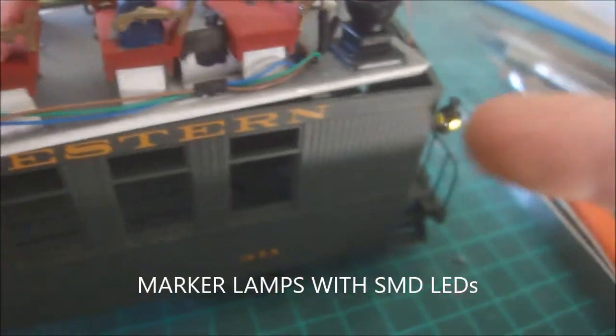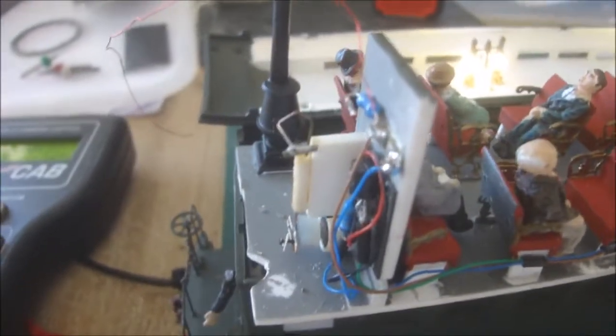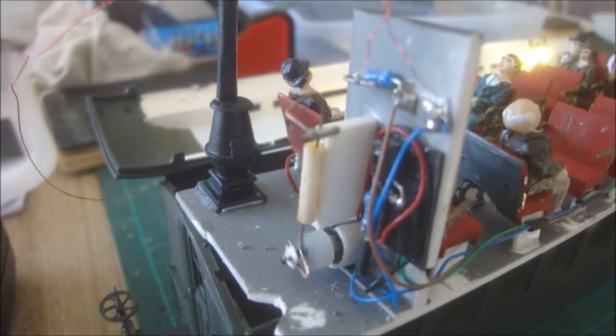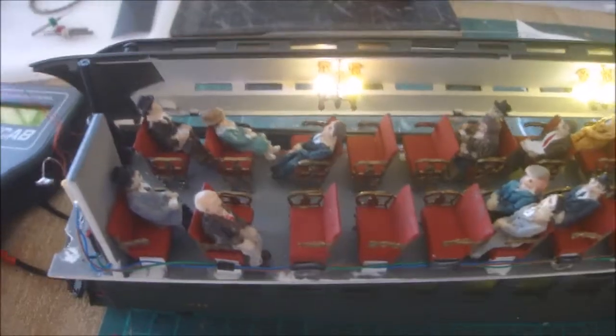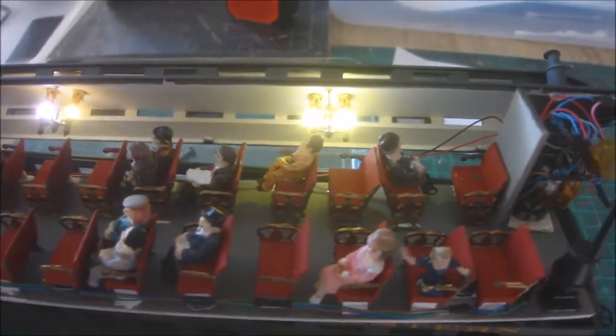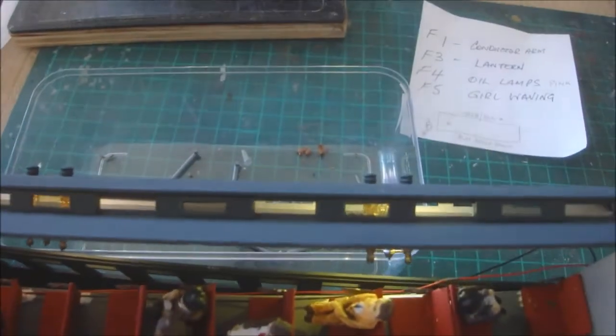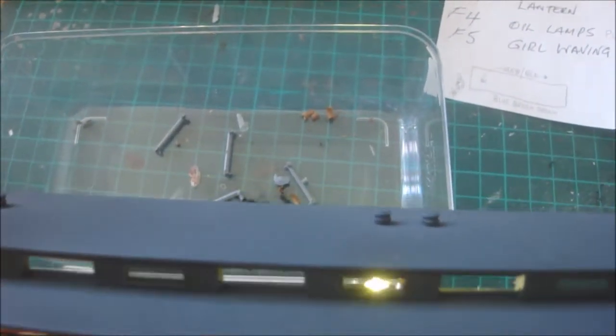There's the motor underneath — you can see it there, just clanking away, it's only very small. We've got the lamps on the back here. Up the front I've got to fix this part — this is the mechanism I'm using for the conductor waving his arm. There are the lamps; the camera is probably going to pick up a bit of a blur looking inside, but can't do much about that.